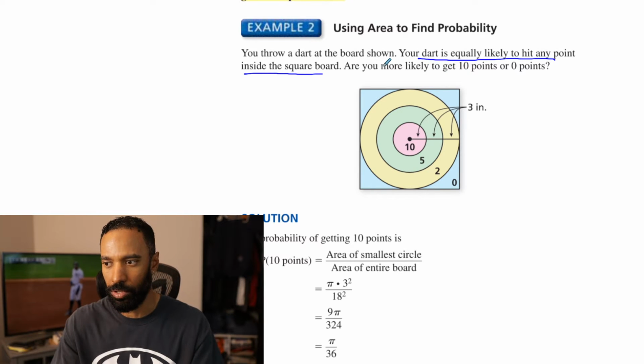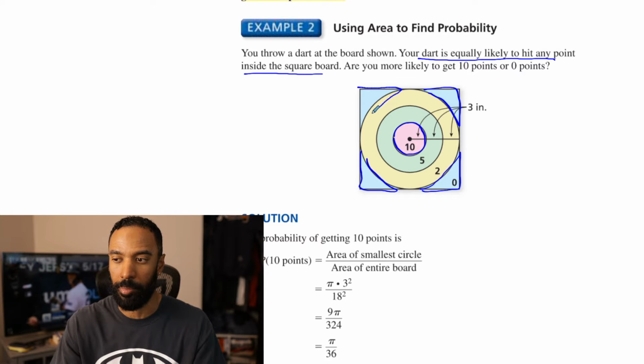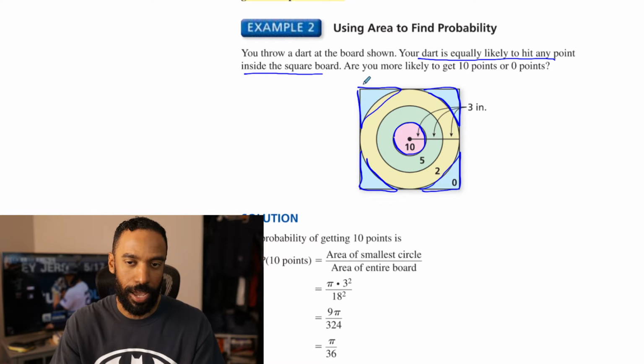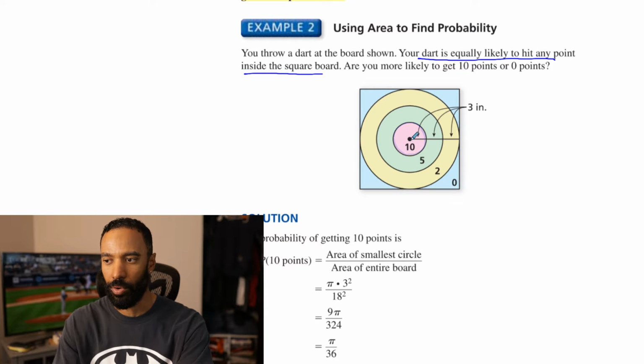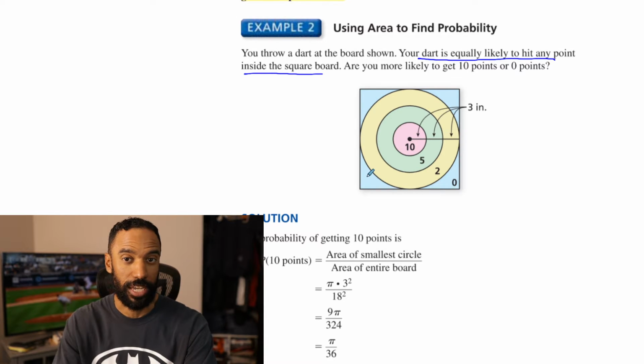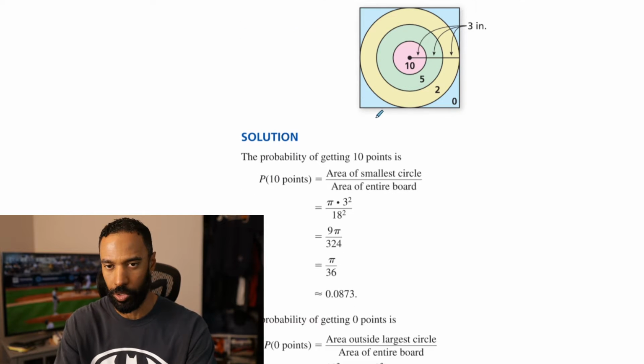So you're going to throw a single thing here. So here is where you would get 10 points. 0 points is here. Basically, part of the question is which has more area. But the thing that we're going to calculate, because it's probability, is what is the probability of hitting either of these. So what we're going to do is take the area of the circle for the 10 points and divide it by the area of the entire dartboard. Then we'll take the area of those 4 regions and divide by the entire dartboard. And I'll show you how it works, as the book will show you how it works.